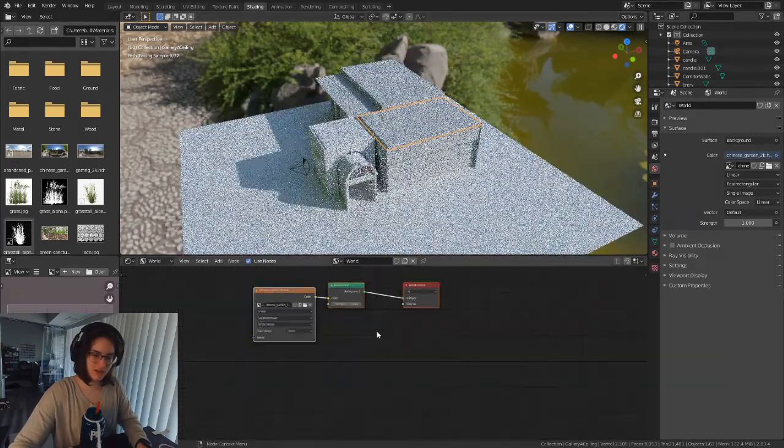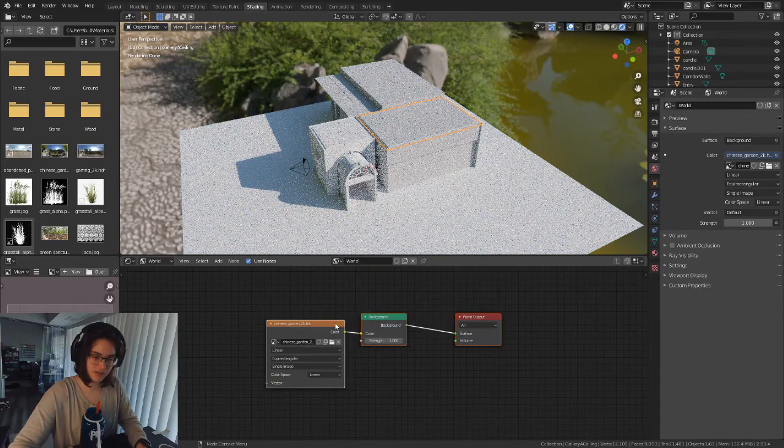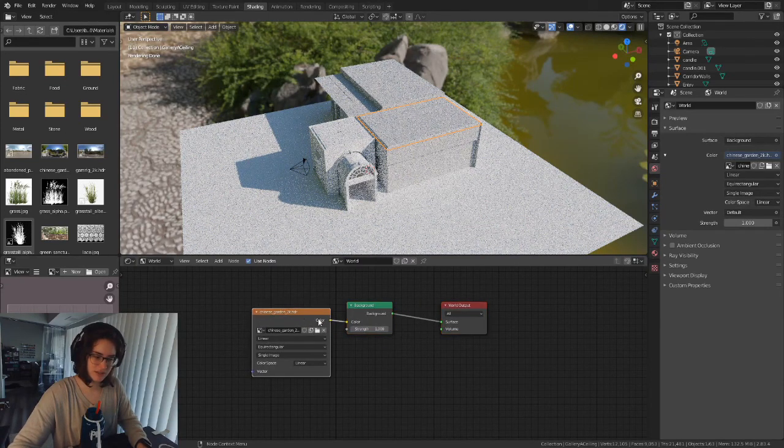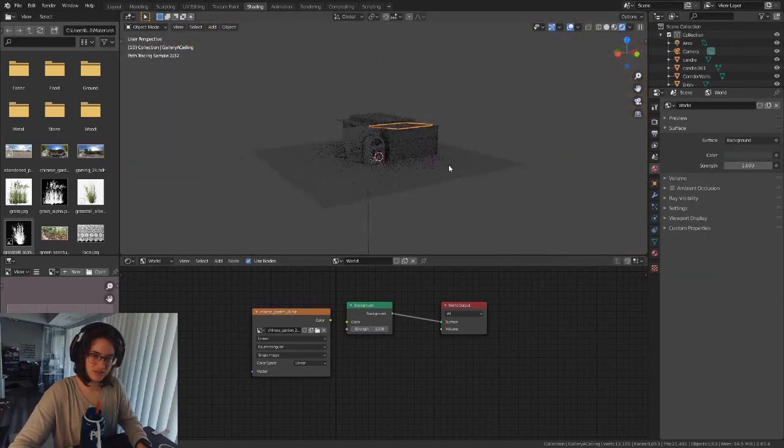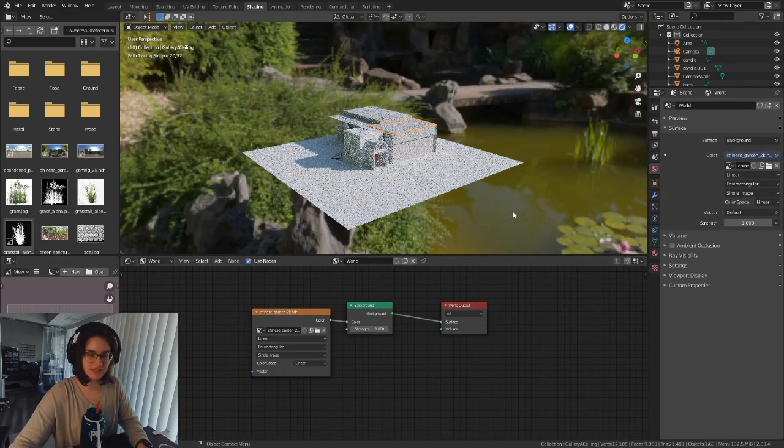And here you can see we have a background texture popped in to our world output. And this texture is indeed that HDR. So it's just dragged in as you would a material shader.